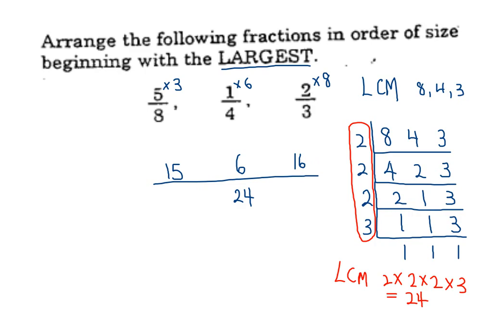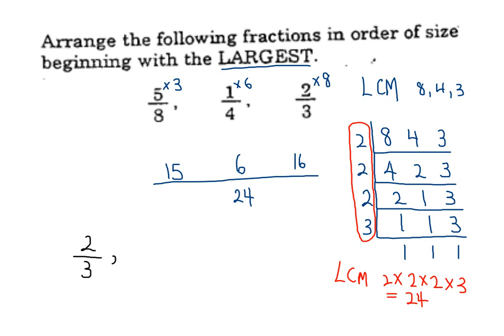So if I look at the 3 numbers, if I look at 15 and I compare it to 6, 15 is larger than 6. But if I look carefully, I will notice that 15 is not larger than 16. So my fraction that is the largest would be 16 over 24, which means that 2/3 is my largest fraction. So when I'm writing the fractions now in order from largest to smallest, I'm going to put 2/3 first in the lineup. So I'm going to write 2/3 first.